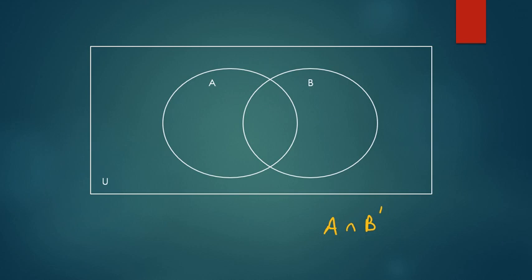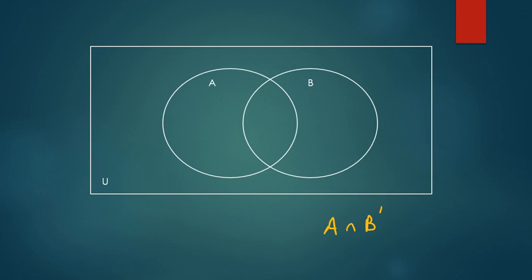So I am going to highlight or mark what is A, and I'm going to highlight or mark what is part of B complement, and then wherever those two things overlap, that is going to be, in this case, the intersection of those two things. A intersect B complement. If I was talking about A union B complement, then it would be wherever one of those things is, then that would be what we are looking for. But as I said, in this case, we are doing the intersection, so let's figure out what's what individually, and then where things overlap, that's what we are looking for.